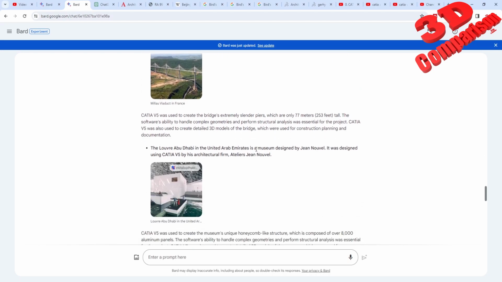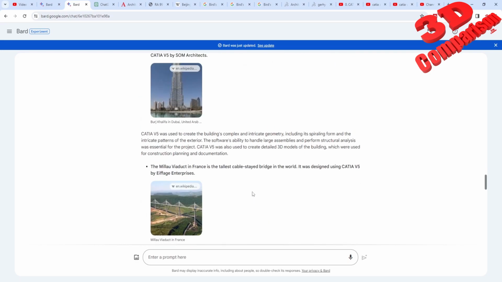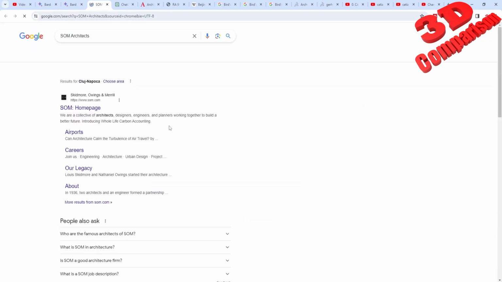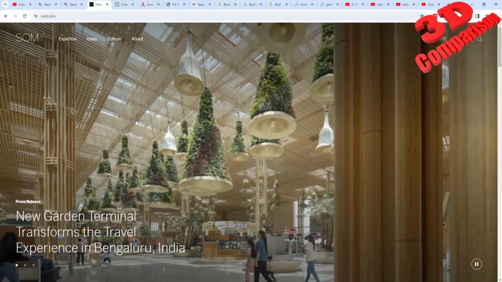We see here a museum, where all the elements were designed by French architectural firms, and this is the museum within the United Arab Emirates. Here were some architects, but I'm not sure exactly where this company is located.